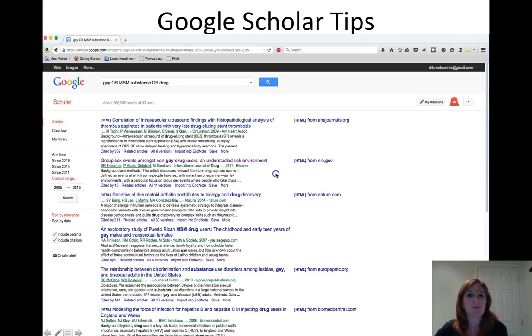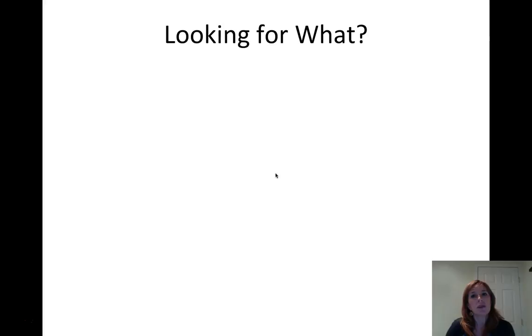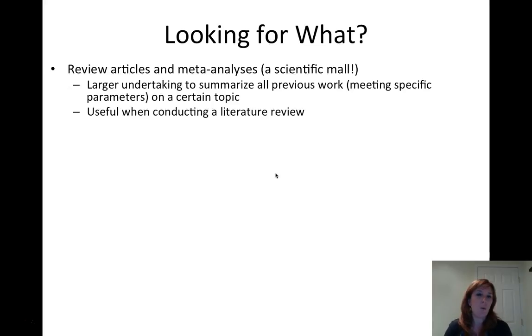I think it's also really important to understand a little bit more about how we search smarter in some ways. And so I'll talk a little bit more about the search terms and come back and show you a little bit of that in just a second. And so as we're looking for research, I think it's important to think about what we're looking for. The first thing that I always do if I'm looking at a new topic is look for review articles and meta-analyses. And sometimes I'll actually put review or meta-analysis into my search terms to try and find just those articles.